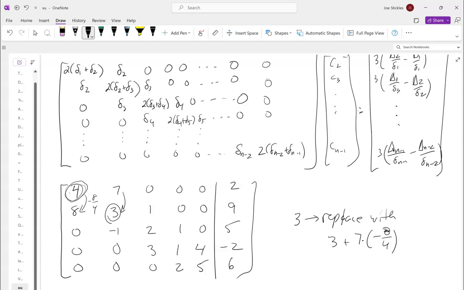I'm trying to think about it from an algorithm standpoint, from a programming standpoint, right? Now, I don't need to keep track of this anymore because it's going to go away, right? And notice that when you do this, it doesn't change this number either, does it? So I don't have to worry about changing that one. But I do need to change this one. Now, once I've changed it, whatever this becomes, what is it, negative 11? Doesn't matter what it is. Once I've changed it, now I'm going to work off of this one to get to that one to make that a 0, right?